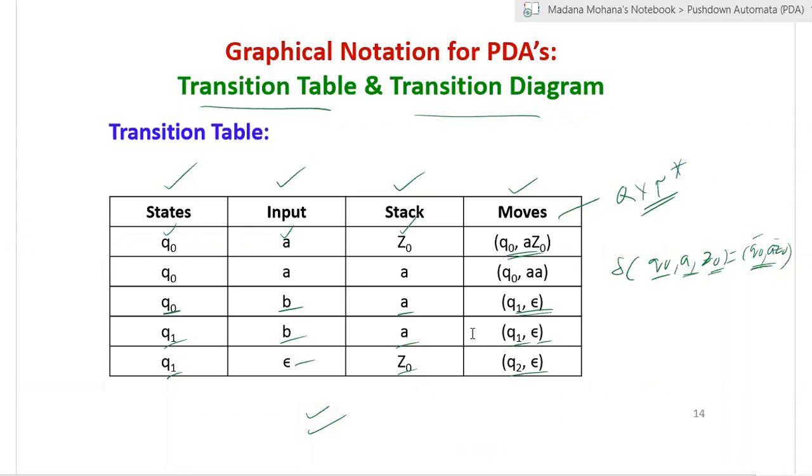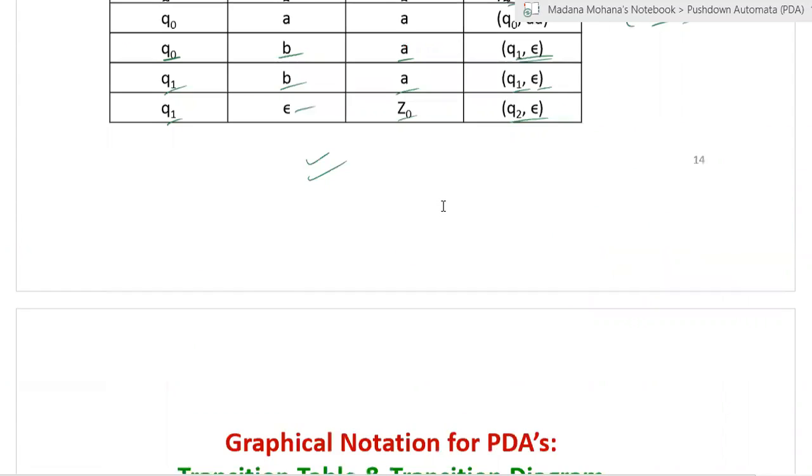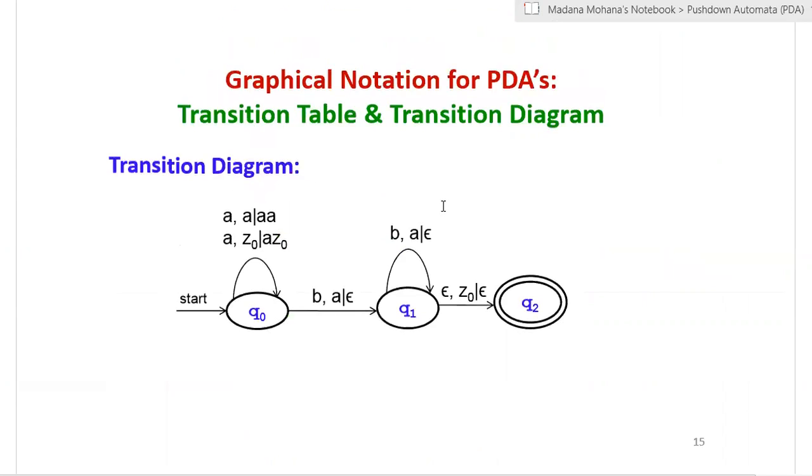Now, similarly, construction of the transition diagram. The transition diagram construction is also the same as a finite automaton, but the transition representation is slightly changed. Here you can see the states as usual, you can represent using circles. Then the final state is represented with a double circle, same concept as in finite automaton. So this is the final state. Here also more than one final state can exist. Whatever the final states, you can include them within a double circle.